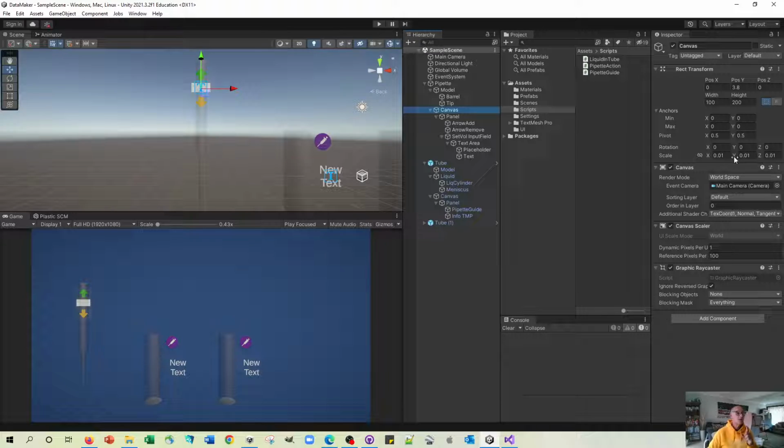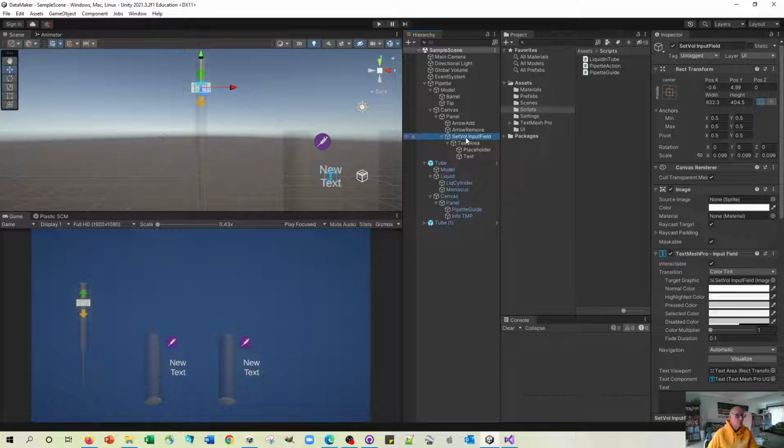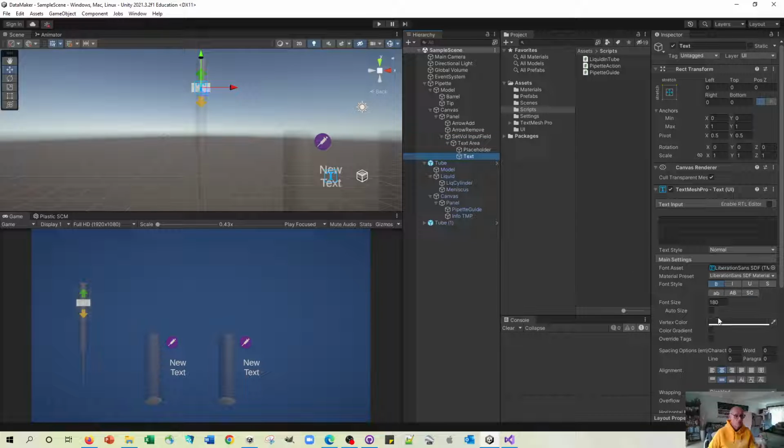And I did this because I was recommended to do that by a YouTube video, but I'm not totally convinced of their explanation yet. Anyway, what I can say is that when I did that, and I put the input field on and scaled that really small and made the text really big, you end up with a result that looks quite good.